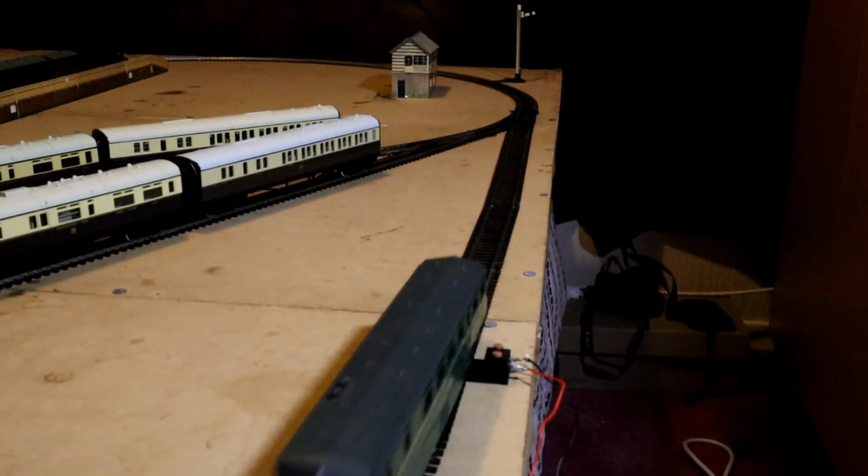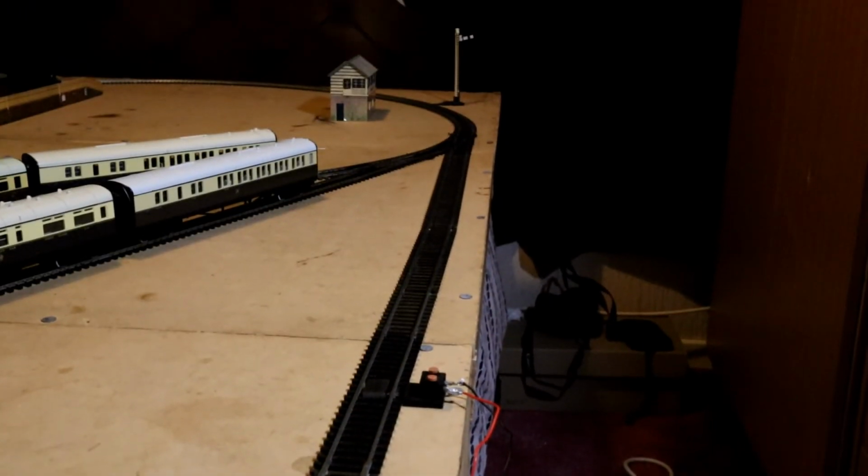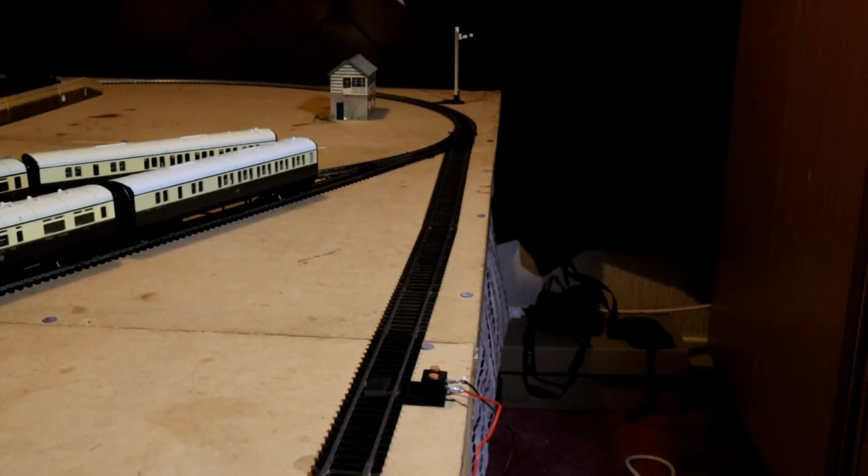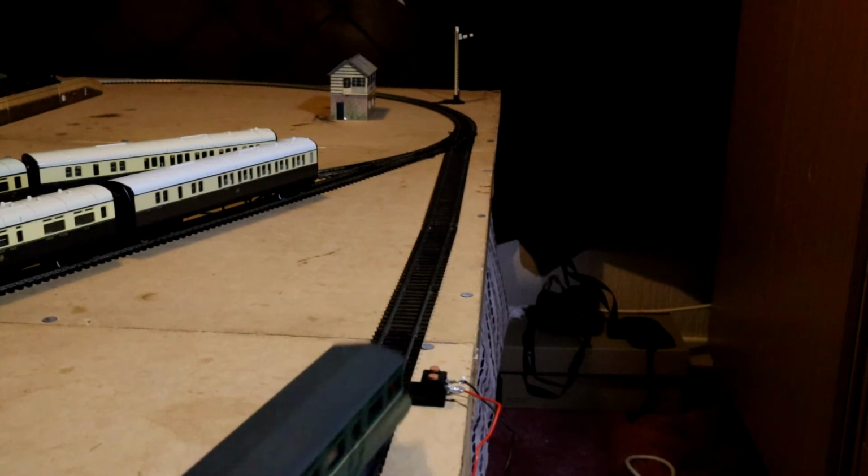As you can see, it's quite a good runner. This literally came down out of the attic, and with a few squirts of water, it came straight back onto my railway again, which I restarted at the beginning of the lockdown, in the spring of 2020, and I've been making various videos ever since.